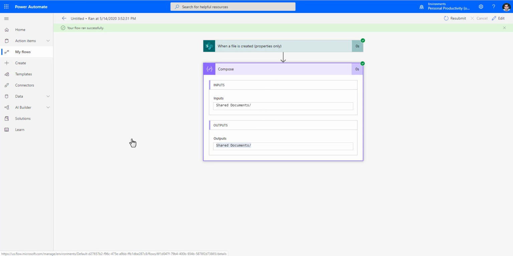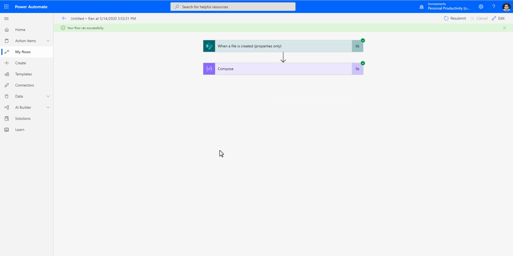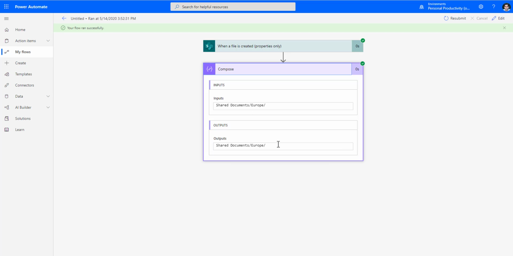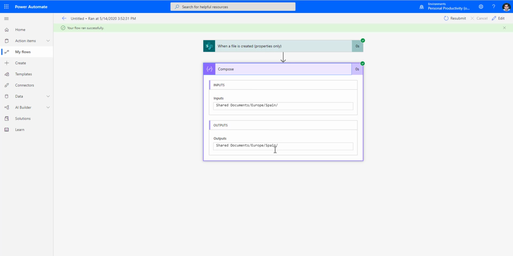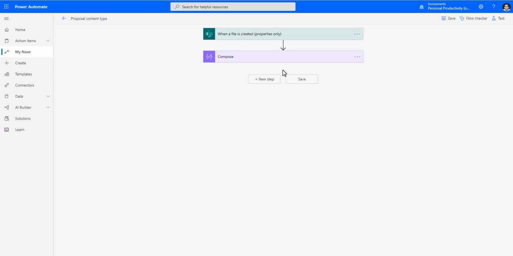Now, if you look at the second one, this is something that I created in the Europe folder, which is a level 1 folder. If you look at the path, it has 2 slashes. And if I look at the third file, in the scenario I uploaded into a folder within Europe, it has 3 slashes associated with it. Now, when I use the split function, what split is going to do is split this text based on /. Because it ends with a /, after the / it's going to generate another element for me. So the way we're going to add our expression is this.